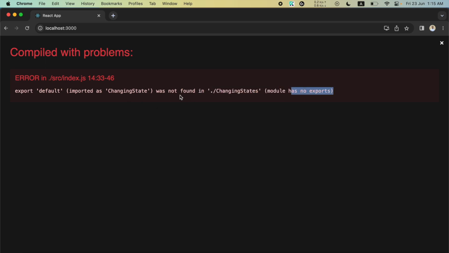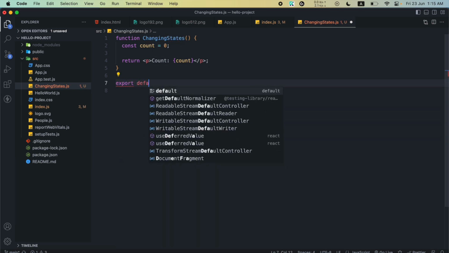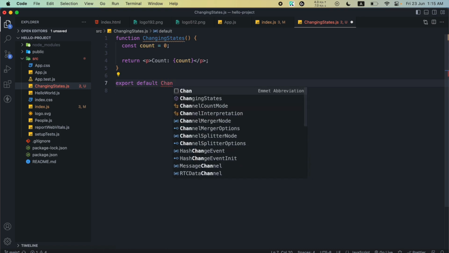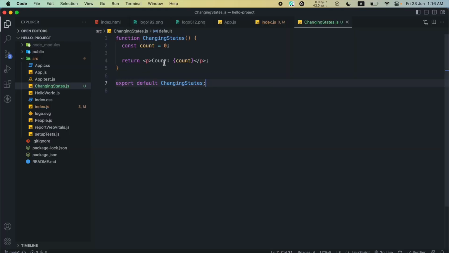So we got an error. The reason is that we haven't really exported our changingStates function. So export default changingStates. Now if I see again on the browser, we can see that we have our count is equals to 0.